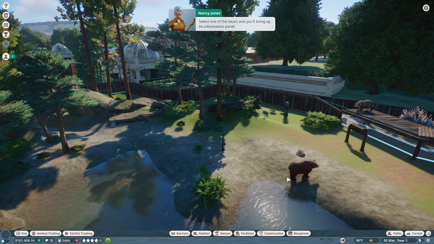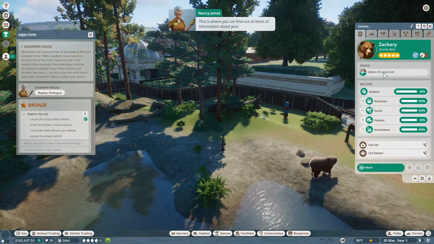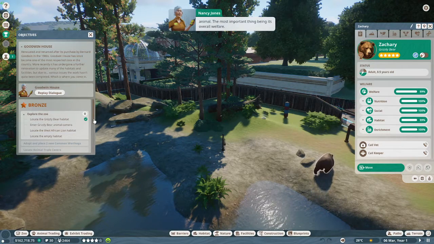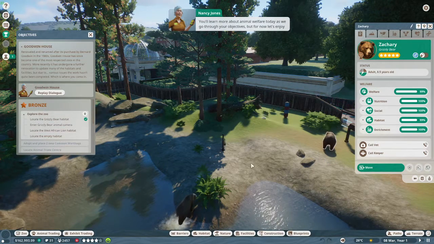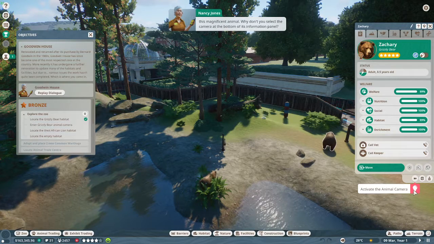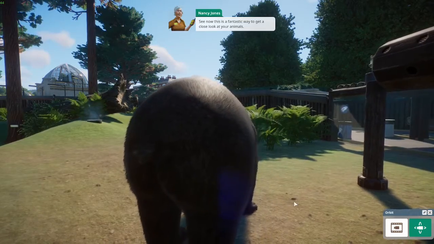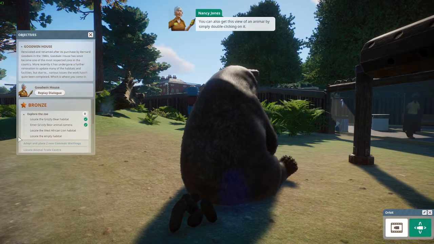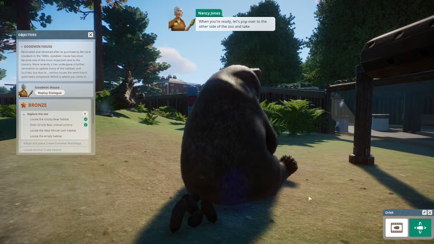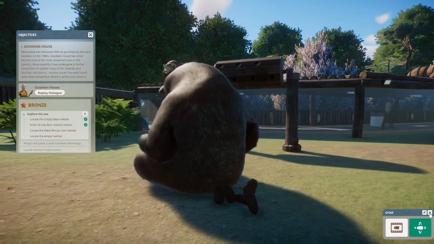Select one of the bears and you'll bring up its information panel. Zachary. This is where you can find out all kinds of information about your animal. The most important thing being its overall welfare. You'll learn more about animal welfare today as we go through your objectives. But for now, let's enjoy this magnificent animal. Why don't you select the camera at the bottom of its information panel? See now, this is a fantastic way to get a close look at your animals. You can also get this view of an animal by simply double-clicking on it. Okay, when you're ready, let's pop over to the other side of the zoo and take a look at the lions. I've marked their location for you to find. Like, how do you rotate your camera?